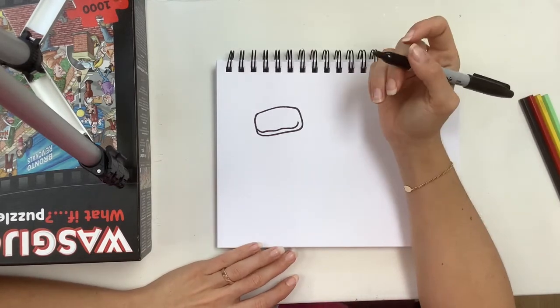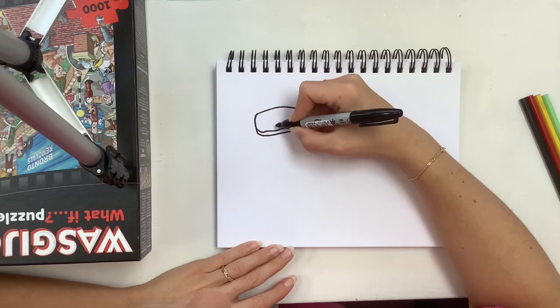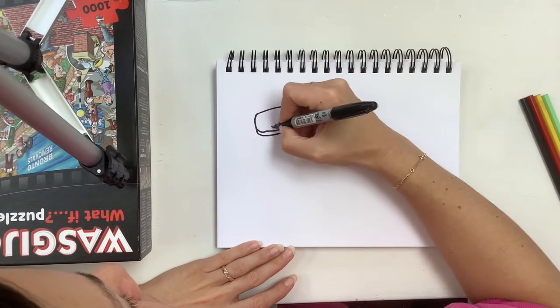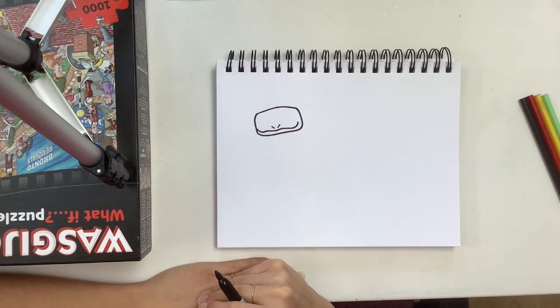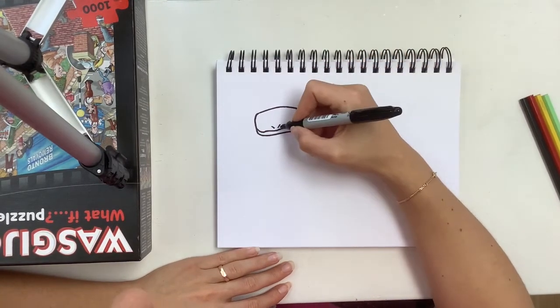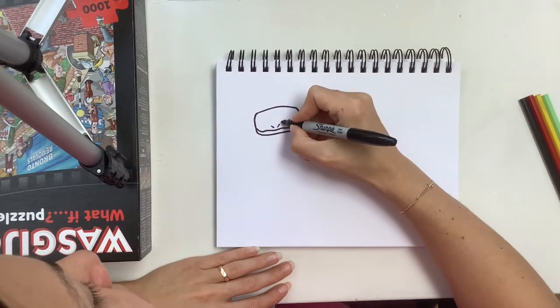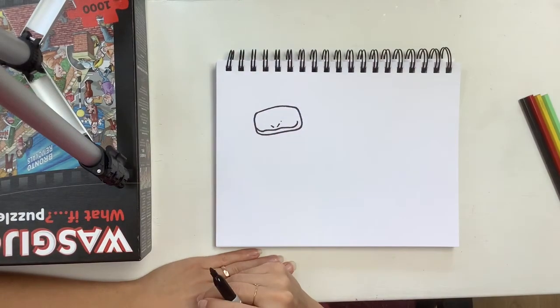Then we're going to draw his nostrils. So if you think where the middle of his face would be, on either side, just above his mouth, he's got nostrils, which are just like that, just two lines, nice and easy. And now the best part, or my favourite part of Toothless, are his beautiful big eyes. So if you continue this line and leave a bit of a gap and draw a little dot, that's where we're going to start his eye.